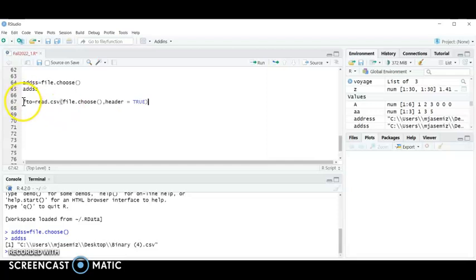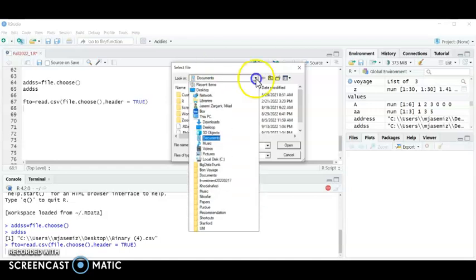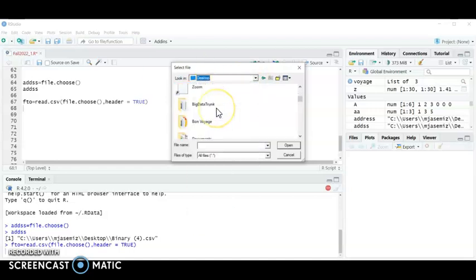So here I'm saying that FTO gets read.csv file.choose. I give you the address here, and header equals TRUE. So I'm gonna run this. It asks me to take it to the address, to the file I want it to read.